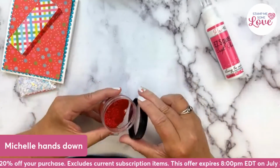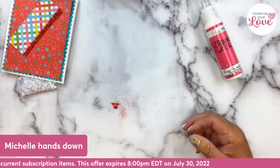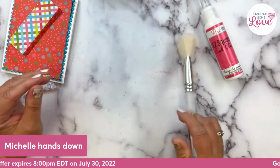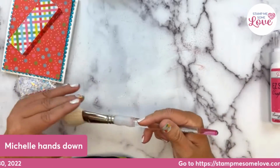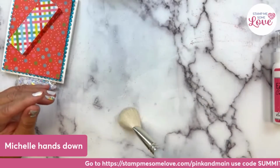I'm just going to close up the flock so I don't make a bigger mess. And the brush also very easily cleans up off your surface. It just sweeps it all away.